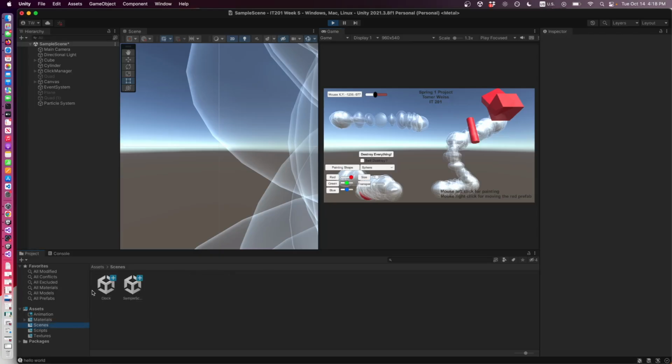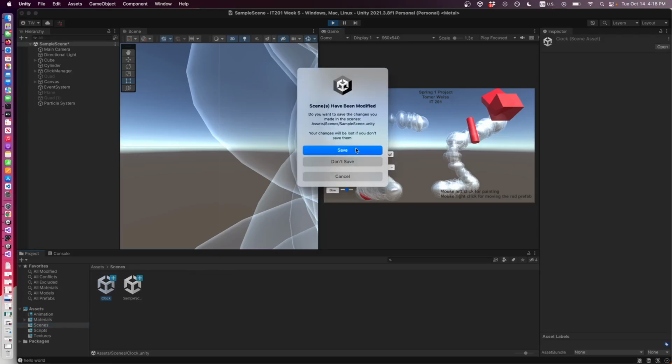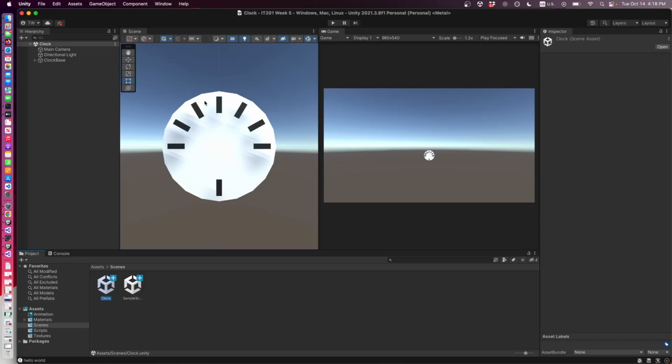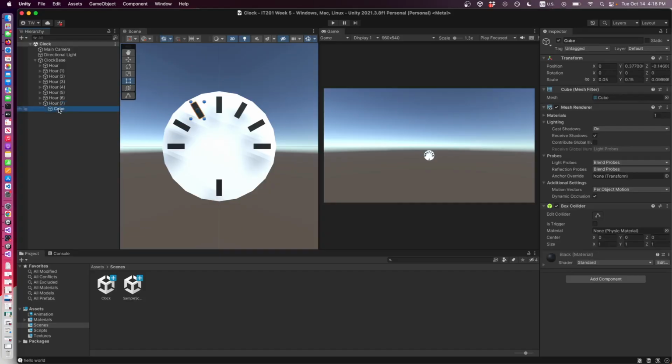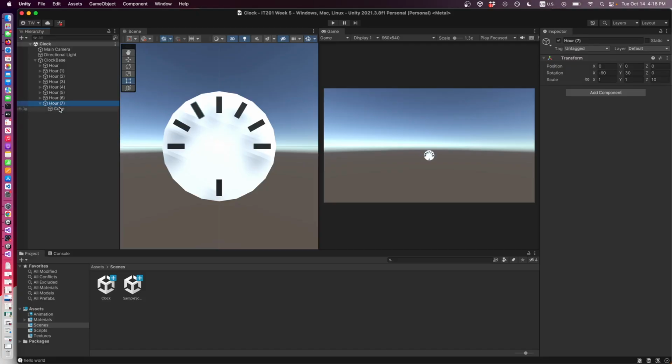I had created a different scene, and I started to create a clock. This is my creation. It's not a fancy clock, but it works. There's a trick to creating this clock. You have this cube, and it's parented to this empty, which is the hour game object here. So it's easy for me to edit the clock.